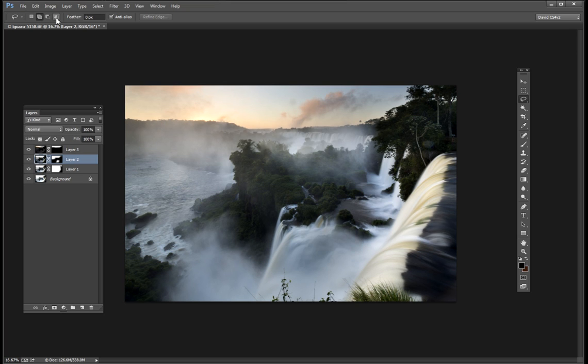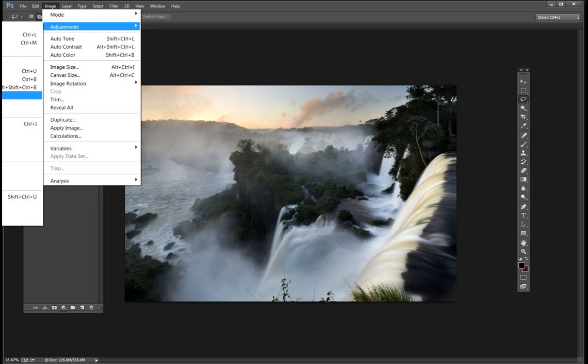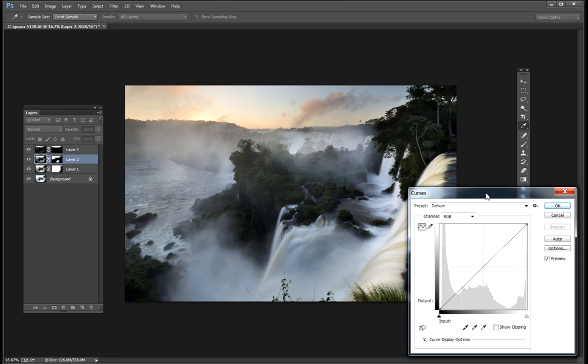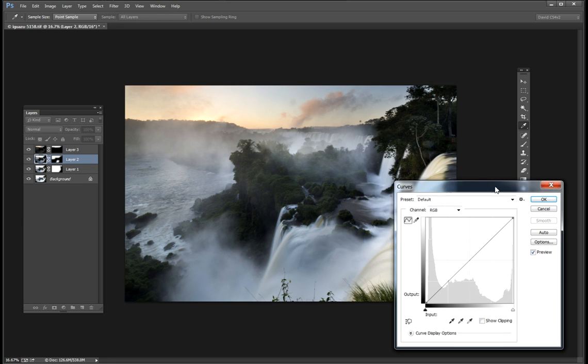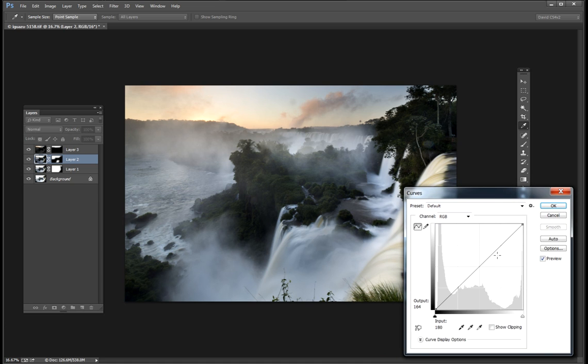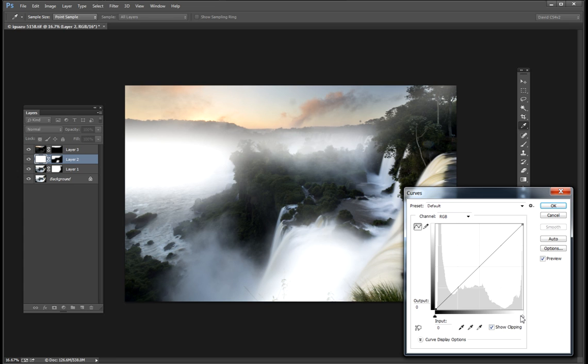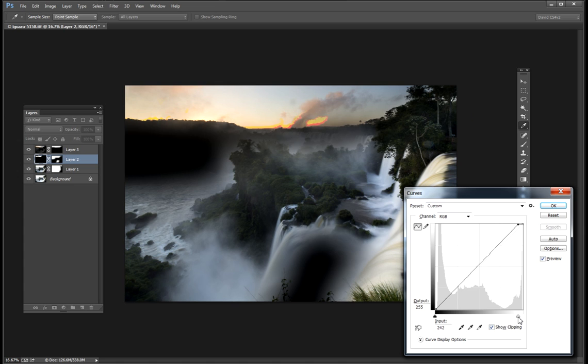So there again I go Image, Adjustments, Curves. And now what I want to do is the same again. I'm just going to first of all tick the box Show Clipping, hold down the Alt button and move the white point.